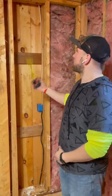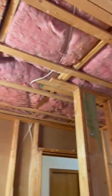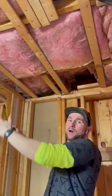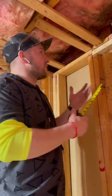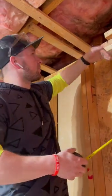We're going to figure out if this is a load-bearing wall. The first thing I'm going to look at is our ceiling trusses and which way they're running. Our ceiling trusses are running this way, so typically a load-bearing wall would be holding them running this way. Second, I'm going to look at the wall and what's above it — in our case there's absolutely nothing above it, so there is no load applied.